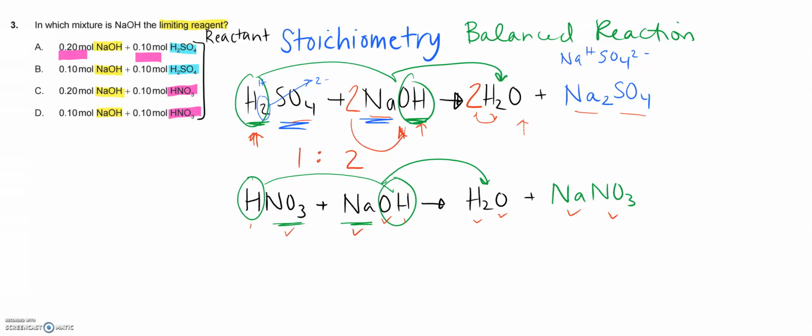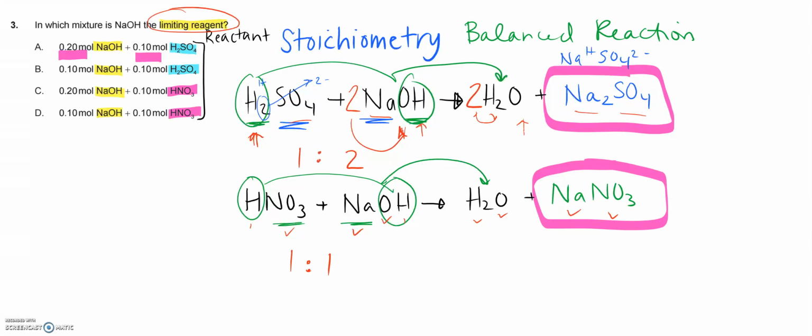It will make your balancing much easier. So in this problem, I have a 1-to-1 molar ratio between the nitric acid and the sodium nitrate. So now I can take a look at the relationship between these things. We want to pick a product that we're going to compare to because the limiting reagent limits one of the products. So I'm just going to pick as my product in both of these the salt. So there's 1 mole of each of my salts. So my ratio is 1-to-2 and then 1-to-1.